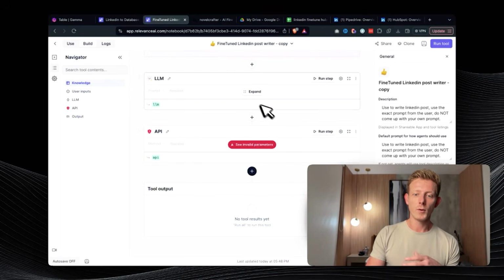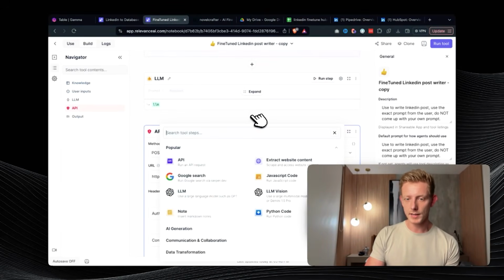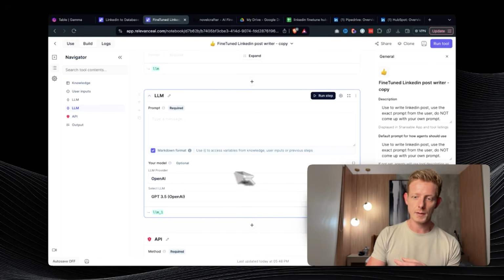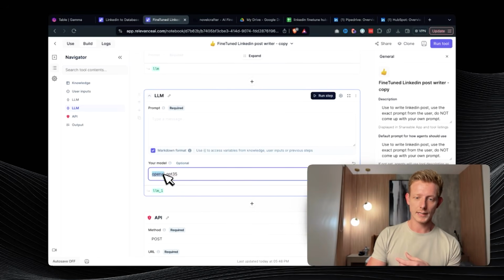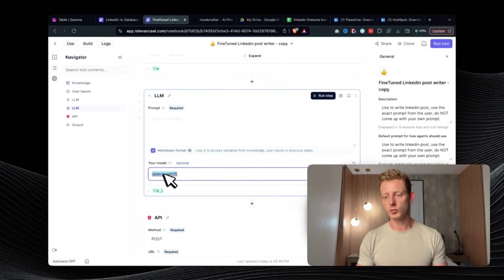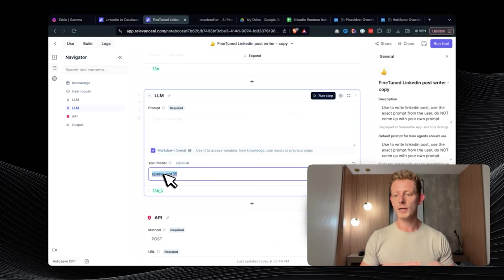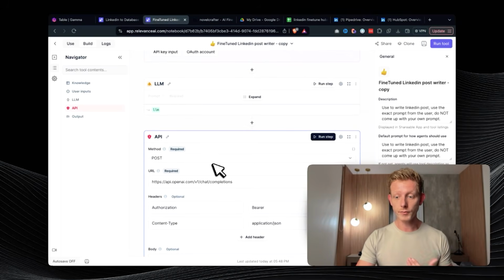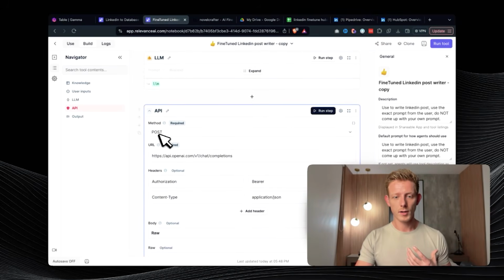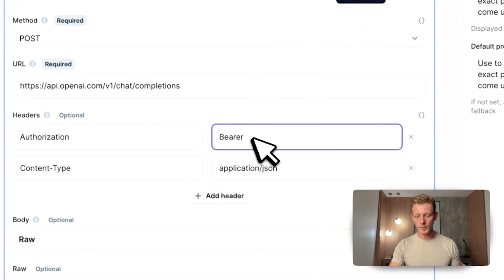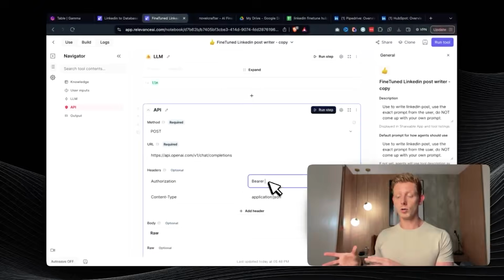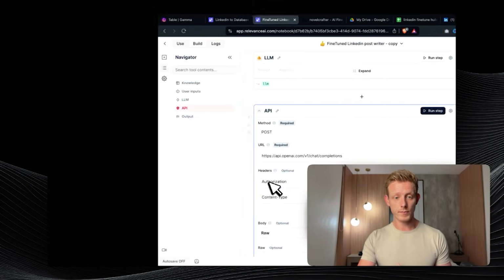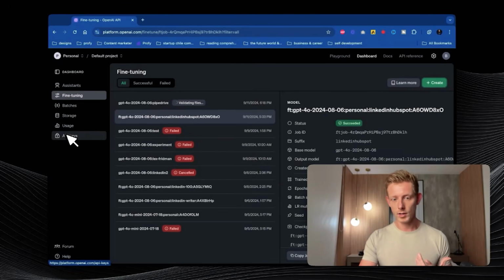So unfortunately, we can't actually use the LLM step inside of Relevance AI, right? Because normally you can see LLM, and we can choose our model like this. But the problem is it won't allow us to add in our own fine-tuned model. It will only allow the major models. So instead of the LLM step, we actually have to use an API step. Now, again, I will share this template. All you'd have to change here, because all of these were already configured for you, is the API key. So behind bearer, you will have to add in your personal API key from OpenAI. If you don't know where to find it, you can go back, and here you have a section with API key.